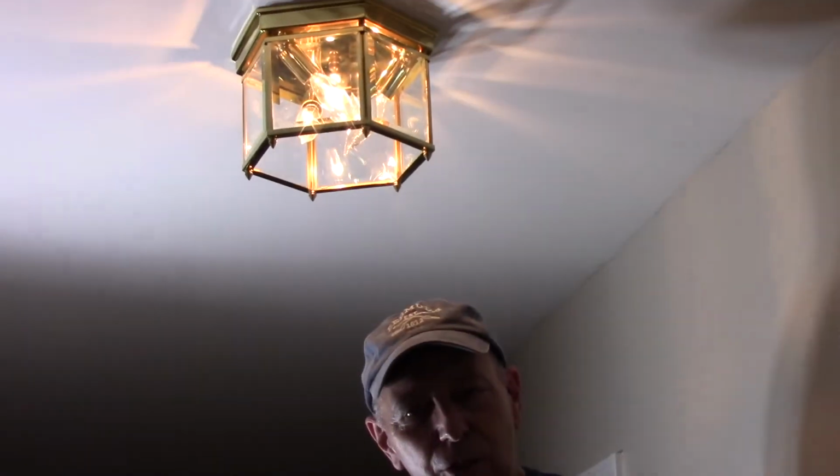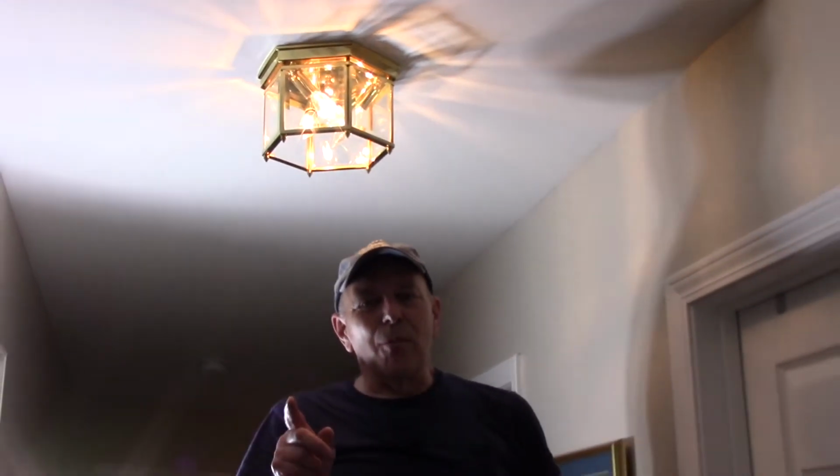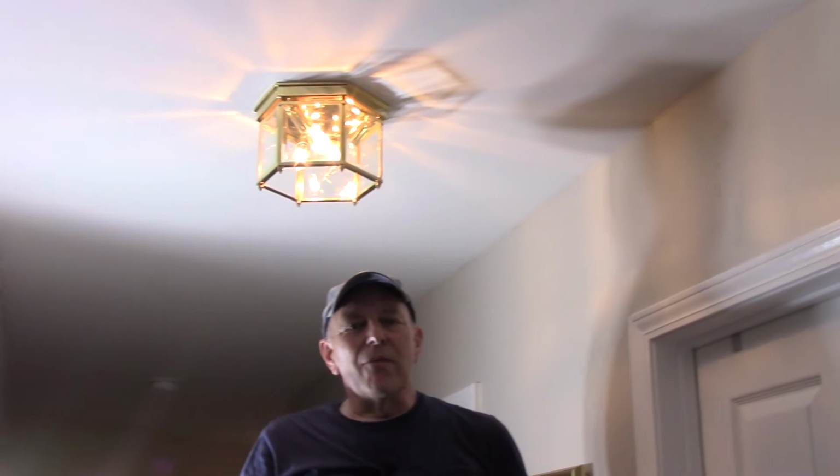As you can see, changing the light fixture is fairly simple. Just make sure, if you're not positive the power is off, turn the circuit breaker off in your main box leading into the house. Power is off and you should have no problem.